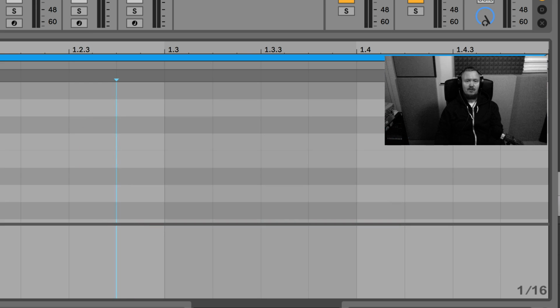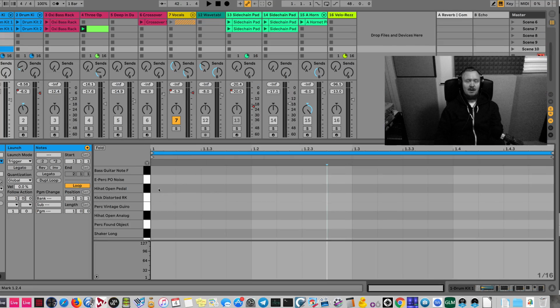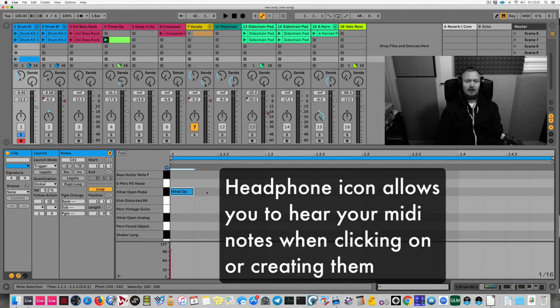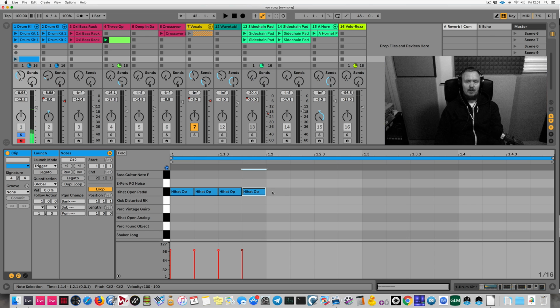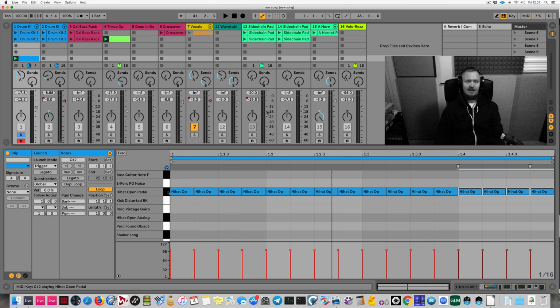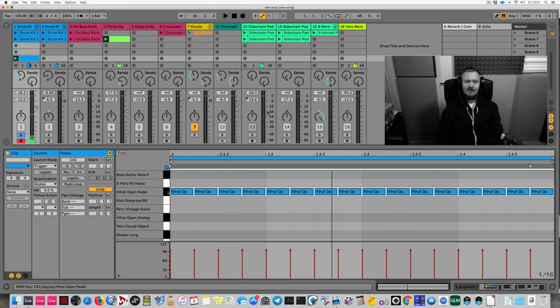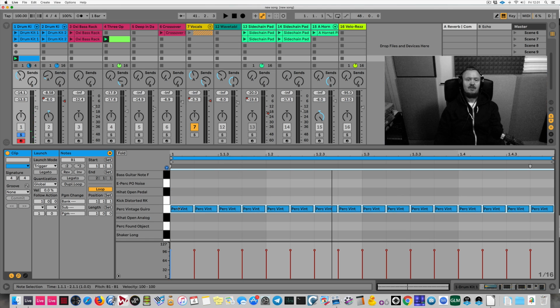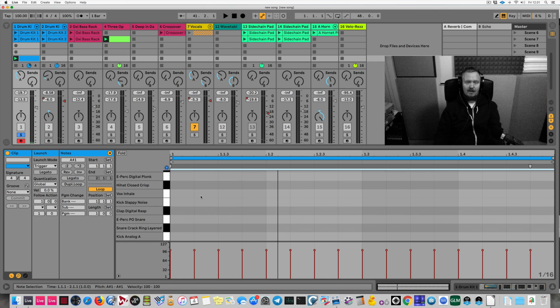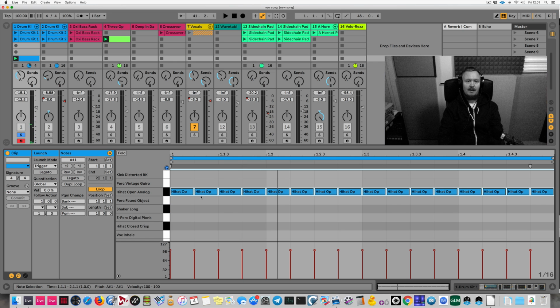Well, let me do a fairly fast hi-hat. I'll double click to create a new MIDI note. I could activate this symbol here so I can hear what I'm doing. By the way, I can duplicate notes if I select them and I hit Command D for duplicate. Okay, and this is my new clip. So that's not the hi-hat sound that I'm after. So I'll just select the notes, and by using arrow keys I can just move it, or I can just grab it and push it into its place. Maybe this is the one. Okay.